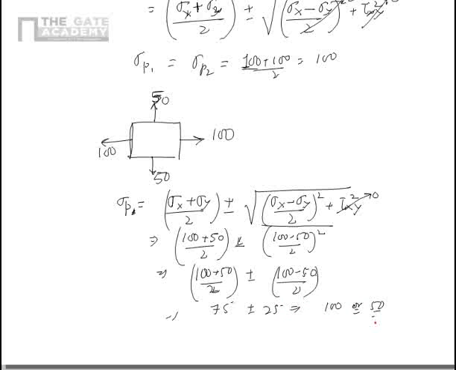So again these two are the planes which are still the principal planes. So you see, unless there is a shear stress applied, there cannot be a change in the principal stress. I gave the problems to bring in this point. Or in other words, we can say that about these planes there is no shear stress. Shear stress is 0, so these have to be the principal planes. Now let's see a really more complex problem.